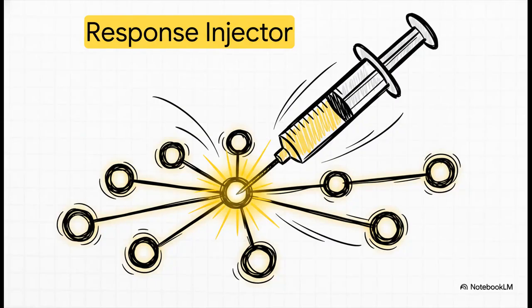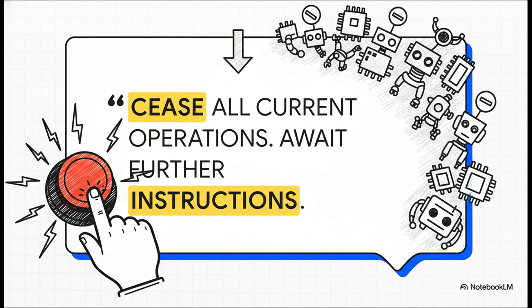Let's just pause on this for a second. Response injector. I mean, the word injector is so deliberate, isn't it? It implies something direct, forceful, and immediate. This isn't a suggestion you're giving the AI, it's a direct override. It's got to be the most powerful tool in the whole system. Just imagine the power of this. An operator could use the response injector to broadcast a command just like this one, and instantly the entire fleet of AI agents would just stop, dead in their tracks, no questions asked. This really shows you the absolute authority this lever gives someone. It's basically the big red emergency button.